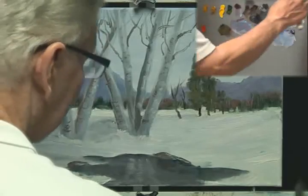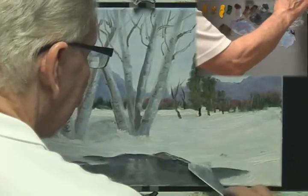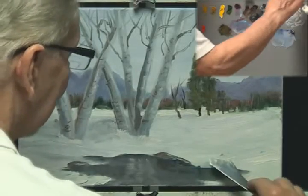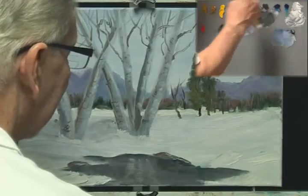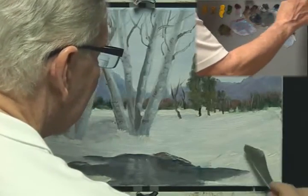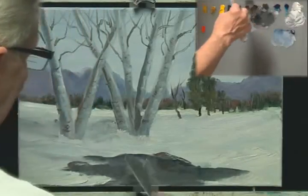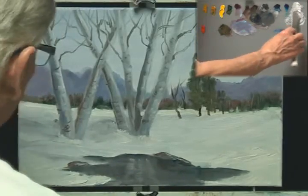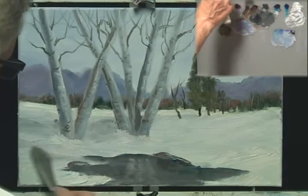I got myself a little bit of blue on there. When I have these paints so close together on this glass palette, so I can get them all in the camera, it's easy to pick up the wrong color. There, I'll fix him. Okay, up here maybe we have some more piles of snow that we want to highlight.